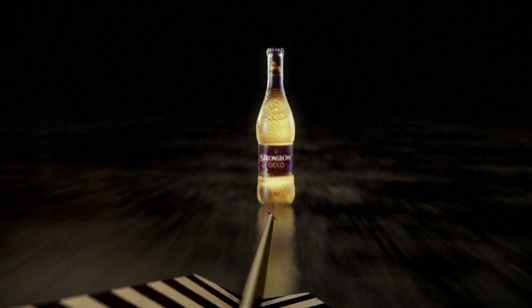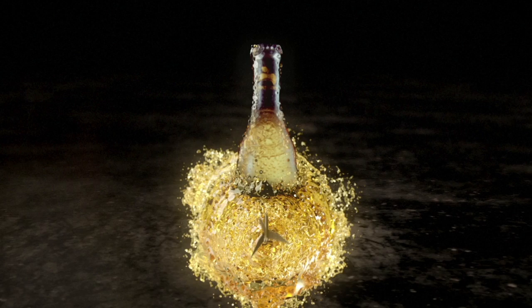Maxwell Render is perfect for this project. It's great for photo real looks, especially for this project. We also used another Next Limit product called the RealFlow Render Kit. Now, normally you'd mesh your particles within RealFlow and bring them into your 3D application, but with the Render Kit you could mesh at render time, which saved lots of pre-processing of meshes, sending data across the server, all these things. And the great thing about Maxwell is you didn't really need to think about the mesh. You could just have your particles in your scene, and when you had your interactive Maxwell window, you could just see the mesh at render time.